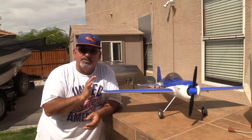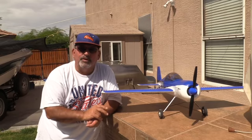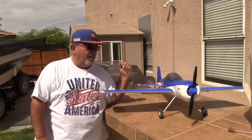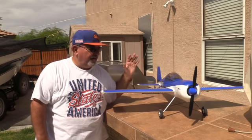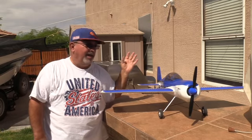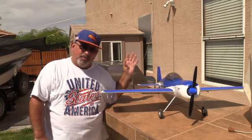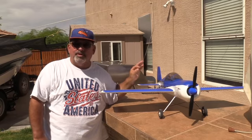But that was the biggest thing. I wanted to let people know this is a fun plane to fly. I've done two flights on it. And you don't have to carve up the sky in 3D mode at one foot off the ground. You can fly it like a regular plane. You can do all the other things you want to do up high. I can hover it, but I hover it at about 50 to 100 feet. I'm working on coming down lower, but it's a good transition plane as you get into 3D.